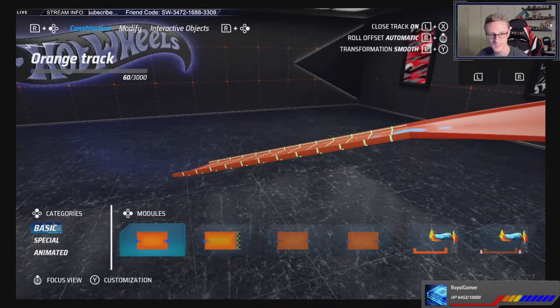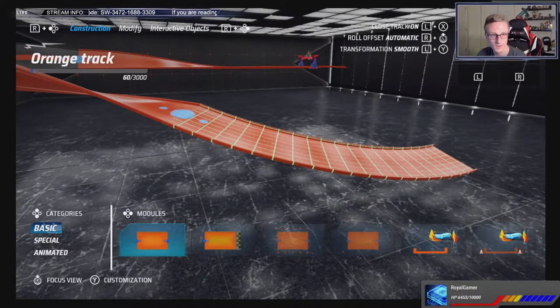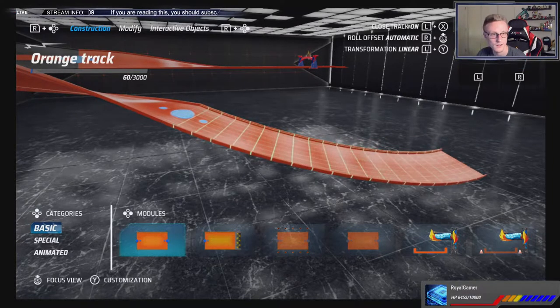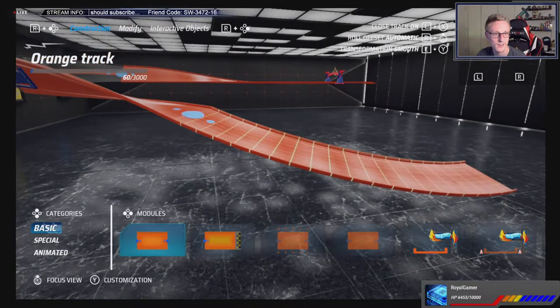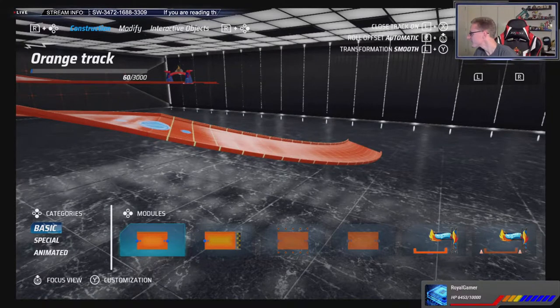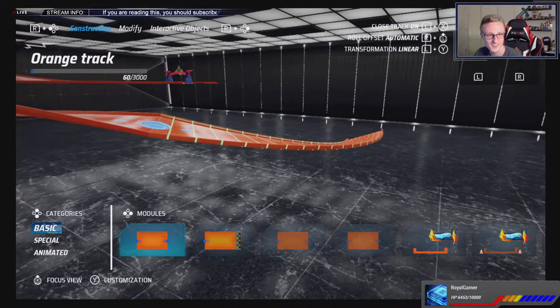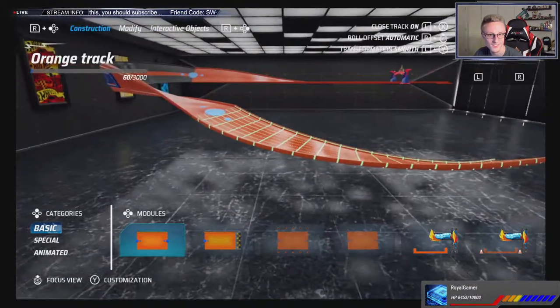Well, it's not gonna be Bristol, but we're gonna make a nice circuit here. There we go. Easy in, easy out, smooth. Oh, now I'm getting it. Okay. Automatic. Close track on, close track off, close track on. Yeah, this is not going to be pretty, but we are going to make this work. Smooth. Yeah, we're going to do a smooth circuit here.